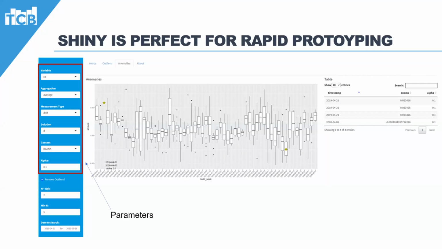So we built this, and we gave it to the client and said, just play around with it. Let us know what you find. Let's see if it catches the real anomalies that you gave us. Once we got to a point where we all felt comfortable that it was catching real anomalies and not bringing back too many false positives, we settled on the values that those parameters should be. We did end up removing outliers, and in most cases, our outlier removal rule was 2 times the IQR, so that was our 2 times standard deviation above or below the mean.